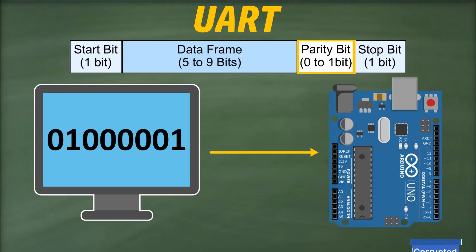But what if the total number of ones in the data packet are odd, like in this case? Then the parity bit is set to 1 to ensure that the total number of ones are even. However, it's essential to acknowledge that this error detection method has its own limitations. For instance, the parity bit itself can be corrupted or more than one bit gets corrupted. In both cases, the receiver will be unable to determine that the data packet is corrupted.